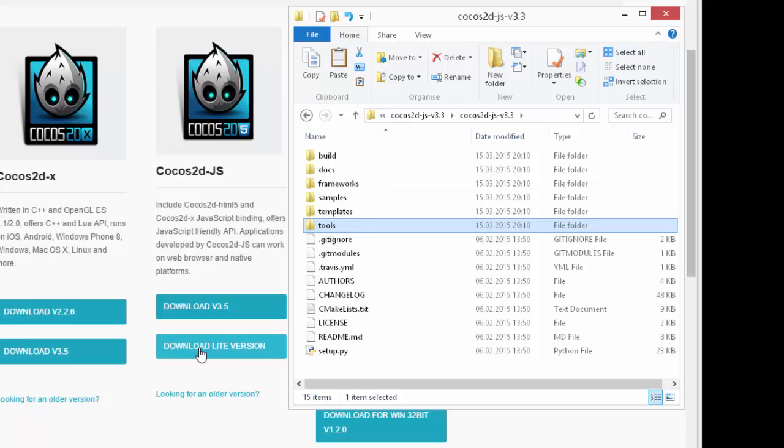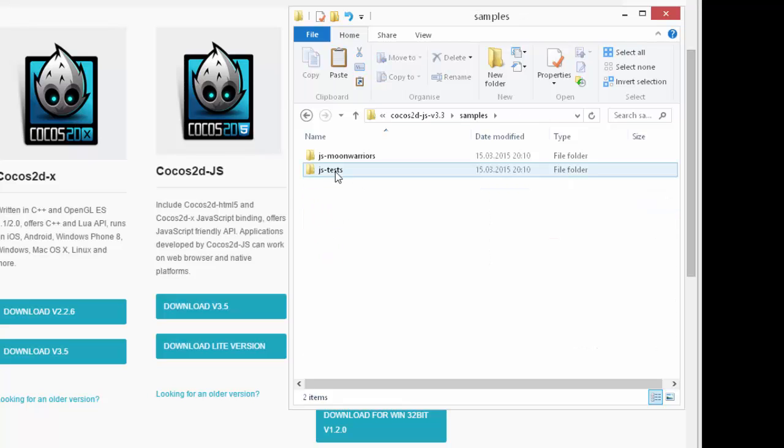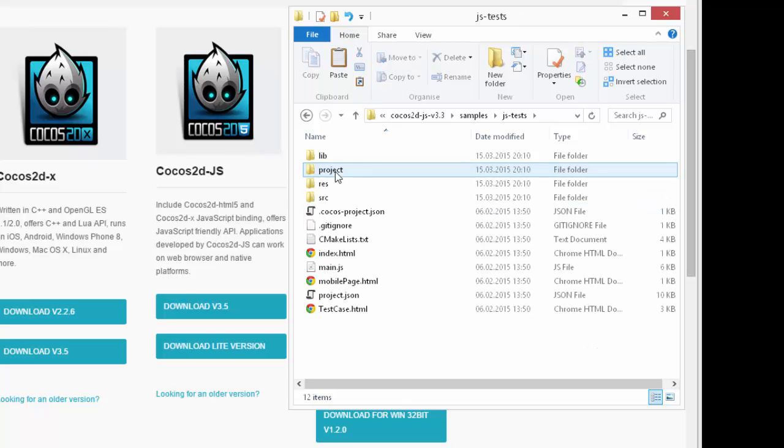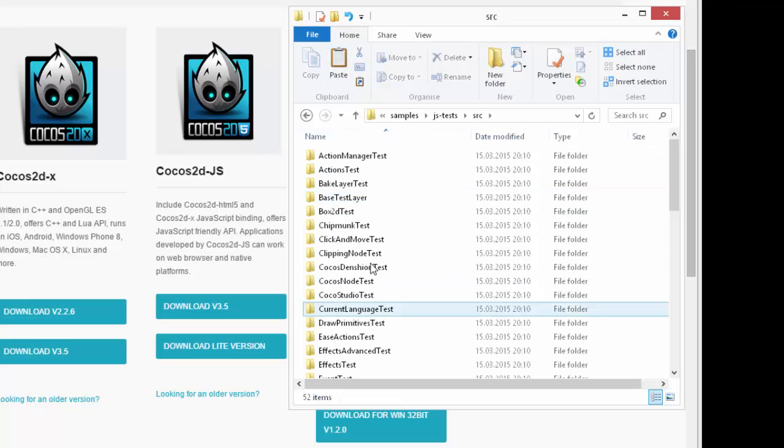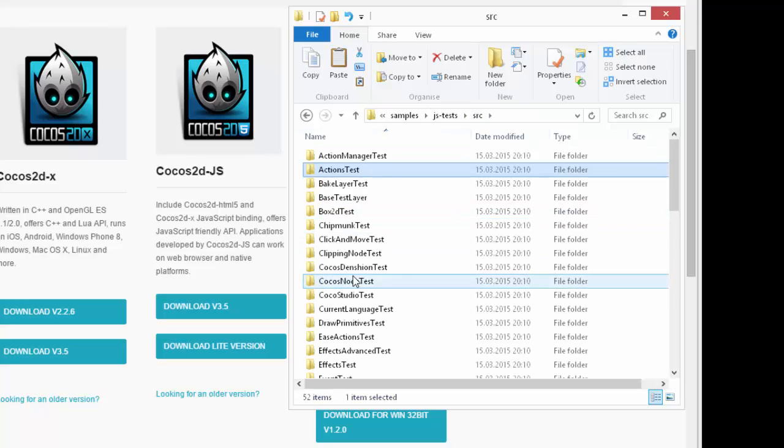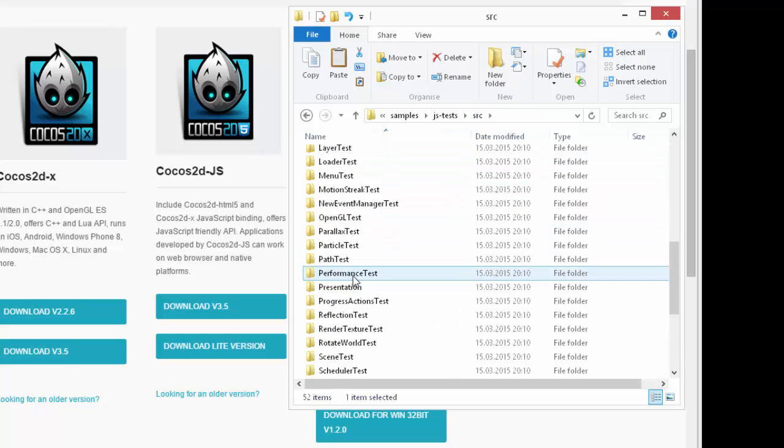API inside. However, I would recommend that you download the full version anyway, because there's this samples folder inside, and this is what I used because I wasn't familiar until about 2 days ago with the API, or very familiar. And inside here, as usual, much as in the C++ version, you get all of your various tests for testing out the API. So if you want to know how actions work, just jump into the JavaScript for the actions test and it'll explain. You'll have some very simple code there showing how it works.